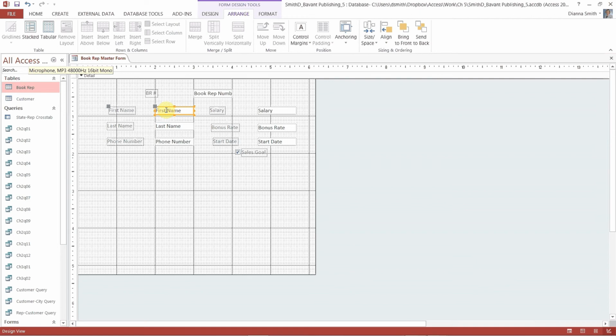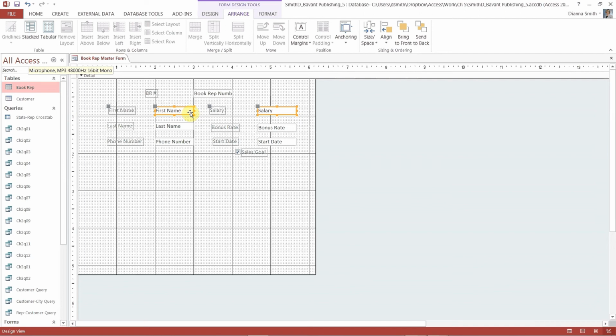Read the whole line and hold the shift key down, and we're going to choose the salary control also. Okay. And then we want to go to the Align button, Arrange, and Align. And this time we are going to choose Align to top.